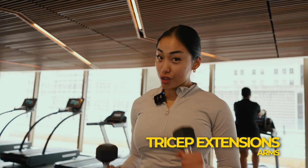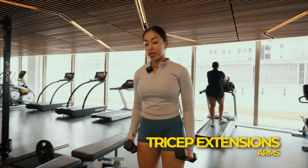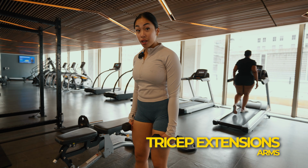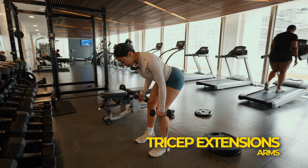All right, so after bicep curls, we're gonna do our triceps. Again, opposite muscle. So we're gonna go ahead and do some tricep extensions, or tricep kickbacks as some people call it. So go ahead and get into the RDL position that we talked about earlier. Push those hips back, girl. Okay, keep that head neutral.